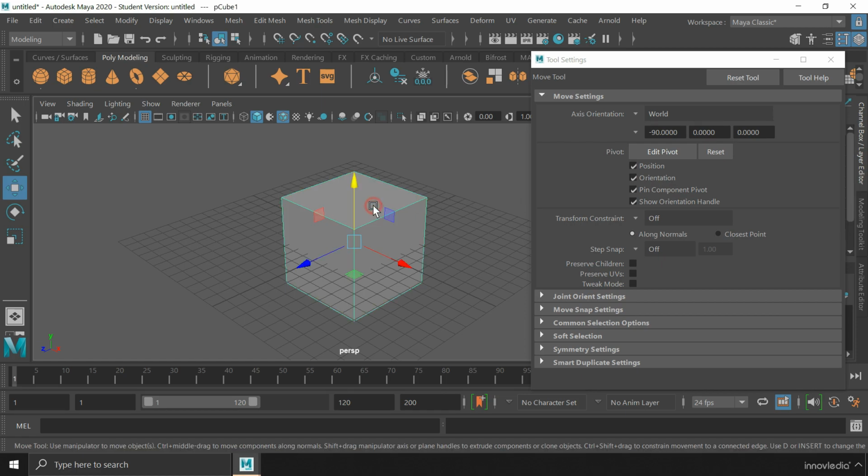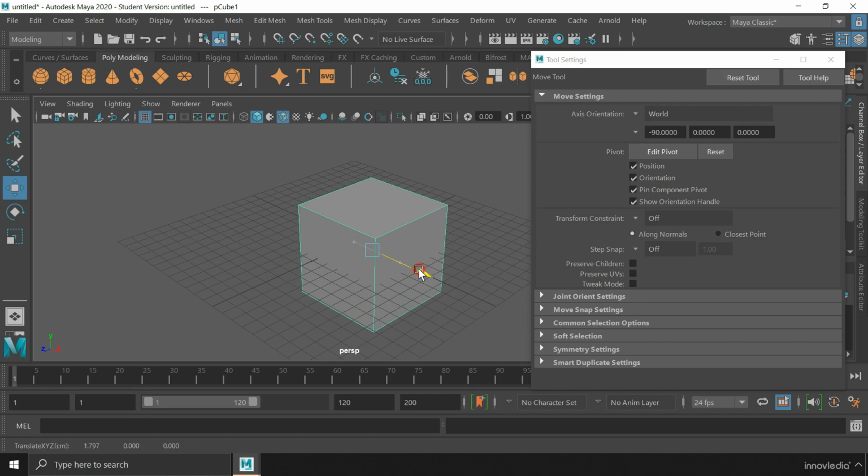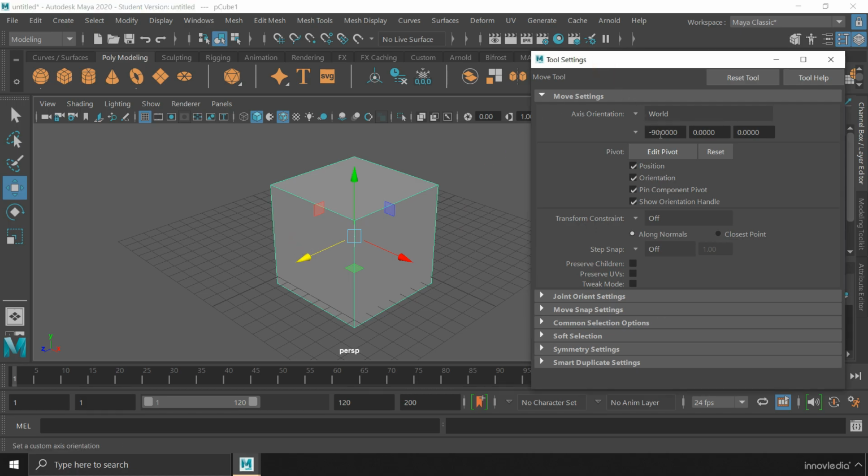So, if you select an object, you will normally find the manipulator for the Move tool, using which you can move the object as usual. But within the tool settings, if you click on this Edit Pivot option, you will have the manipulator for editing the pivot of the object.